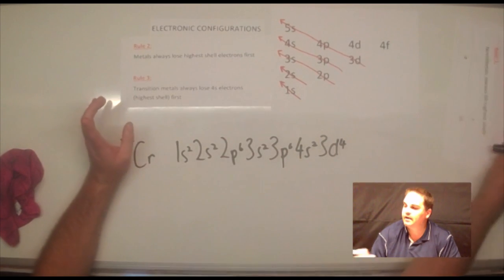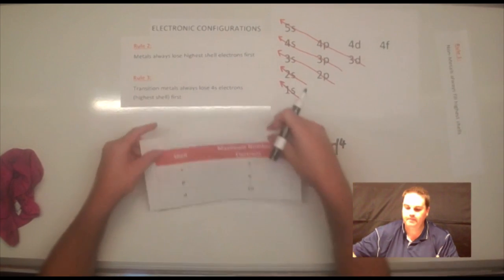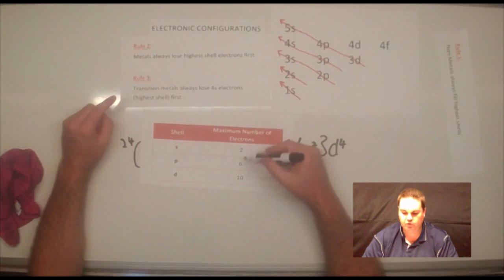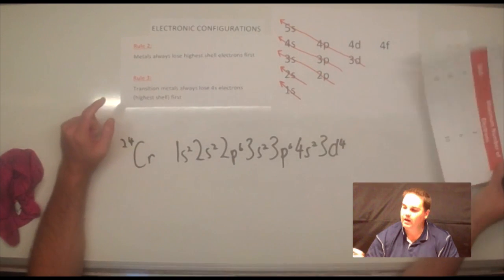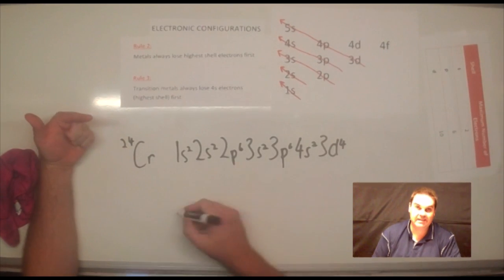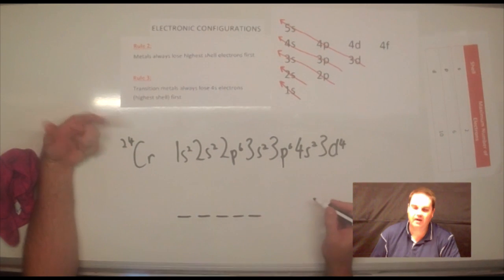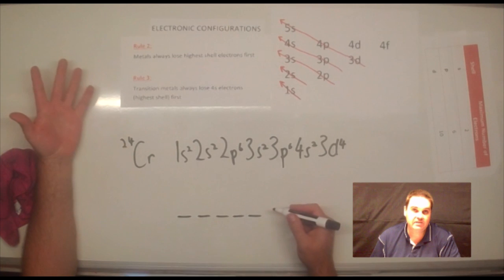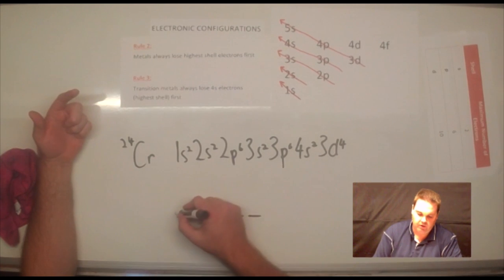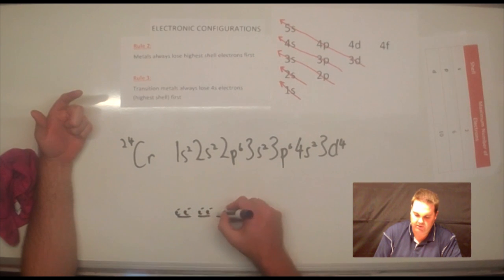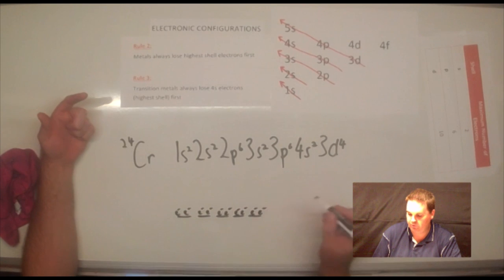Every orbital, you'll notice that if we come back to this chart here, every orbital is in multiples of 2: 2, 6, 10. Now, what we've actually got within the d orbital is some individual little sites. We've actually got 5 individual little sites here. And these individual sites can each hold 2 electrons. So, this can hold 2 electrons. This can hold 2 electrons. This can hold 2 electrons. And so on. We've got them all through here.